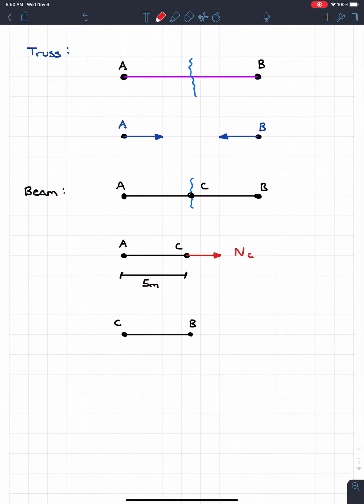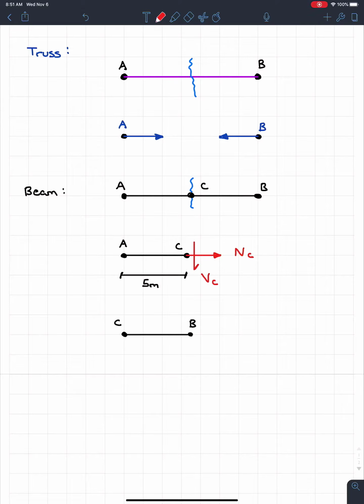However, when you think about beams, beams are very, very stiff. When I had a cable, for instance, and I push down on it, it's not going to really resist anything, it's just going to bend. But a beam is very stiff, it resists that bending. So there's actually another force in a beam called shear force. And this force is perpendicular to the beam. So in this case, what I would do is I'd have a shear force coming like this. So I'd have this one coming down, and shear we usually put as V. So this right here would be VC.